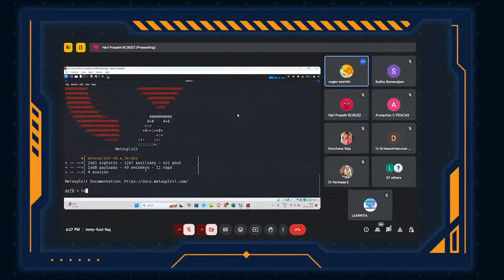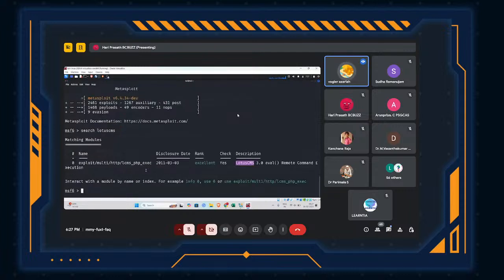Okay, it booted up. Now we are going to exploit the Lotus CMS vulnerability. So I'm typing search Lotus CMS.